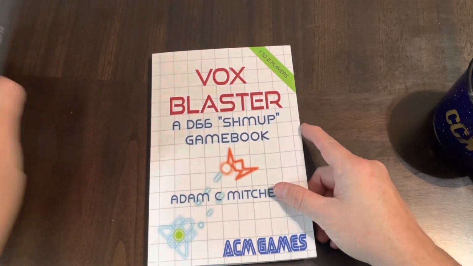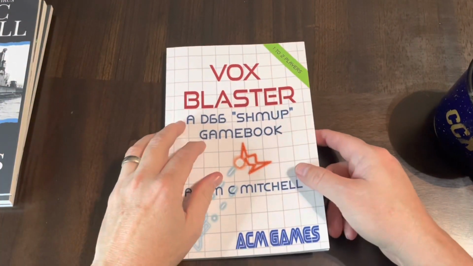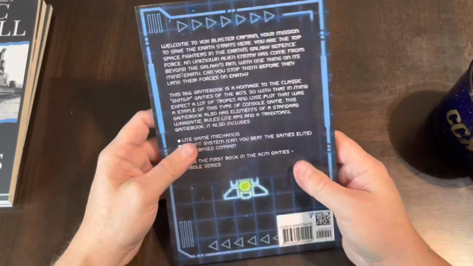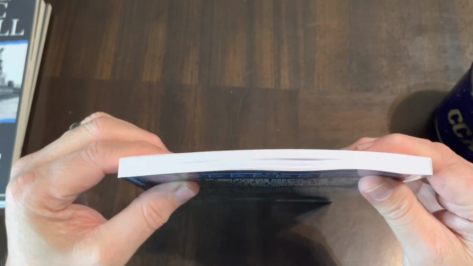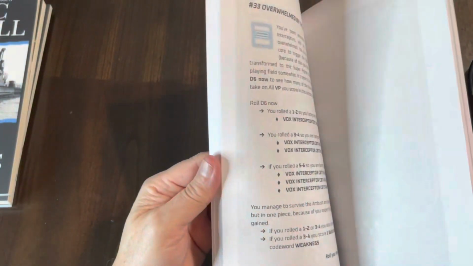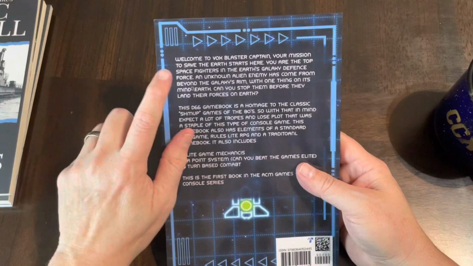So let's put those off to the side here. Let's take a look inside here. On the back, this one's a relatively thick one too. This one might be his thickest one yet. And there's a lot of color, graphics, and everything in here.